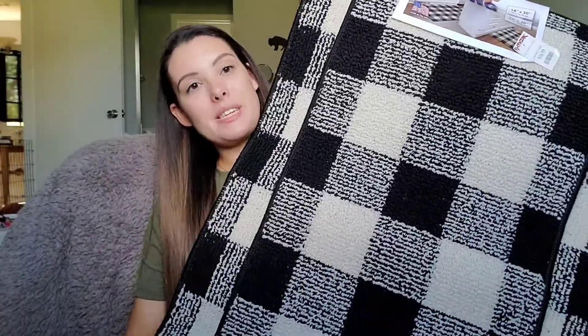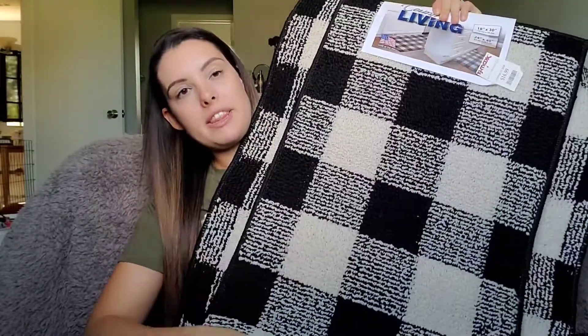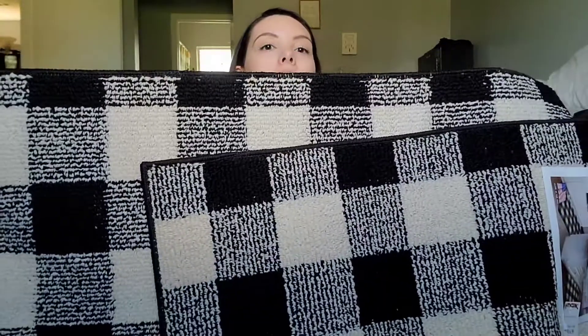The last thing in this haul that I'm very excited about are these rugs. When I first picked them up there were two sizes — a huge size and a smaller rug that was $29.99, and I almost got that one. But then I investigated further and found this size, which is going to fit my kitchen better since I already have a kitchen runner in front of my sink that I absolutely love. This still pretty big one I think I'm going to put the dog food bowls on, and then this bigger one I think I'm going to put by the back door. So far they seem to be non-slip, which solves my struggle of finding a non-slip mat — you guys know exactly how frustrating that is. I got these for $16.99 and you get two of them.